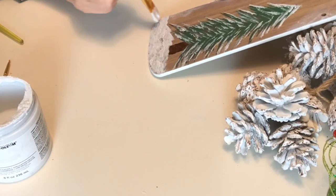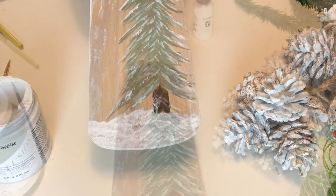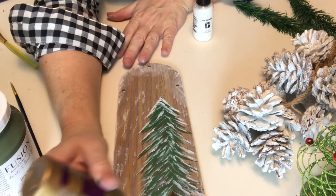Then using that same white paint, we're gonna fill in the bottom so it looks like freshly fallen snow and go around the edges and just soften the edges with the dry brush.